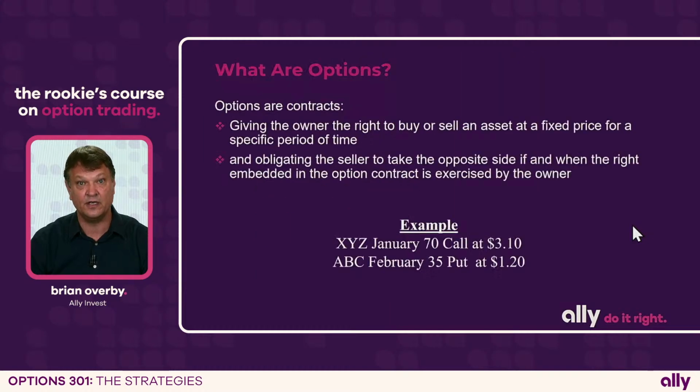So let's get started. We're going to start right where we have started all three sessions, defining what an option contract is. So if this is your first session that you are attending, you need to know that options are contracts. They give the owner the right to buy or sell an underlying asset for a fixed price for a specific period of time, and it will obligate the seller to take the opposite side if and when the right embedded in the contract is exercised by the owner.